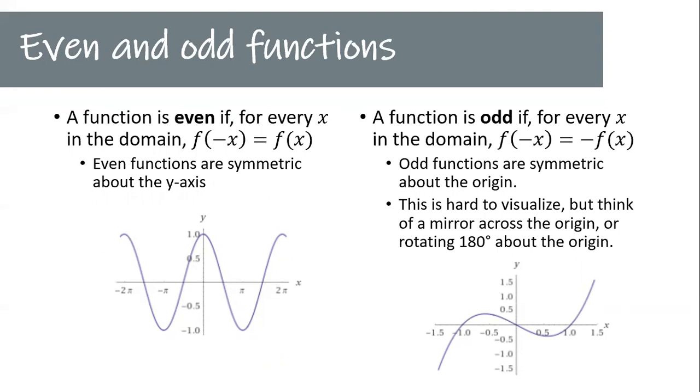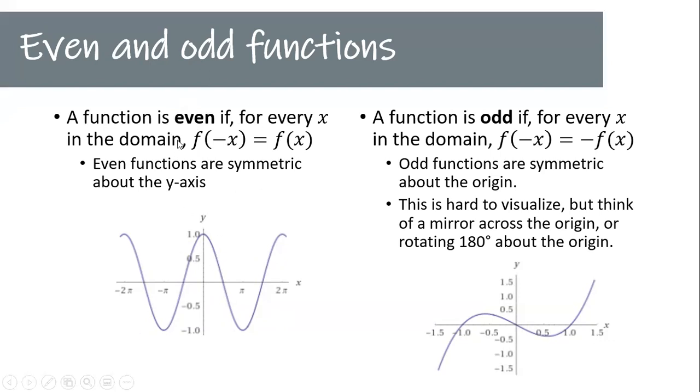So a function is even if for every x in the domain, f of negative x is equal to f of x. So that means that anywhere you see an x in your original function, if you plug negative x in, and when you simplify that, you get the exact same function that you started with, that is called an even function. And it can be shown that that is symmetric about the y-axis. Remember that we plug a negative x in if we're wanting to flip it across the y-axis. So it makes sense that if it's exactly the same on the left as it is on the right, mirror imaged, it could flip across and be the exact same, right? It could reflect across and be the same.